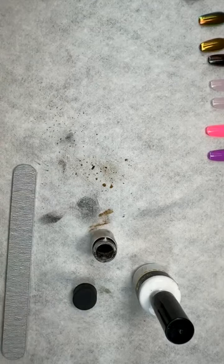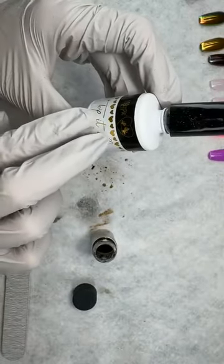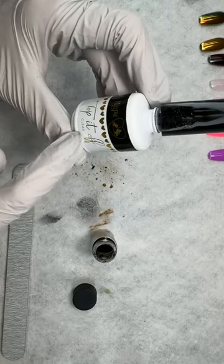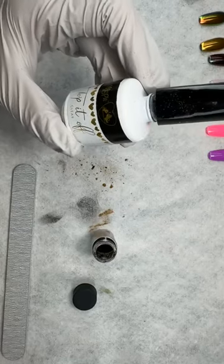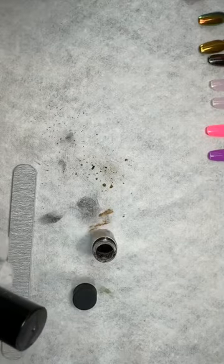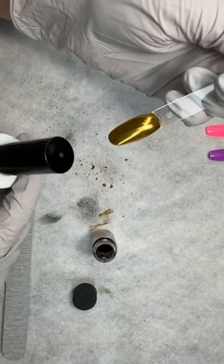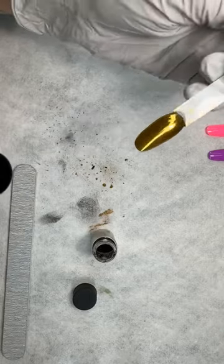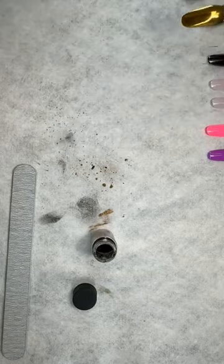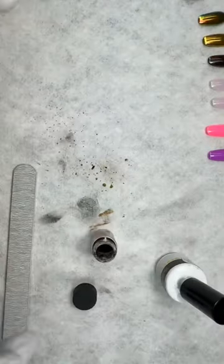RK Hunter 11, can Magpie glitter top coats be used for chrome as well? Yes, they can, as long as it's the Top It Off. So it has to be a no wipe top coat if you're wanting to use chrome. But if you have the holo, if you have the pink, if you have the gold, yes, those can also be used for chrome. And if you wanted to up the ante on any of these, say you wanted Kingsley to have a beautiful glittery glitz to it, you could use the gold glitz over top of it, and that's going to give you dual layer of sparkle. So yes, Top It Off in any of its finishes can be used as your finishing top coat.